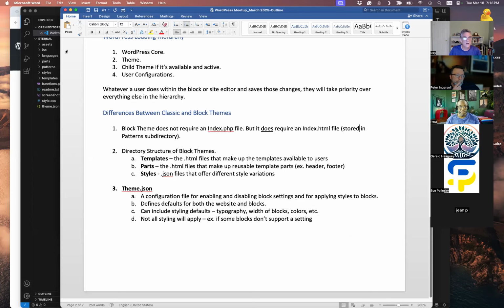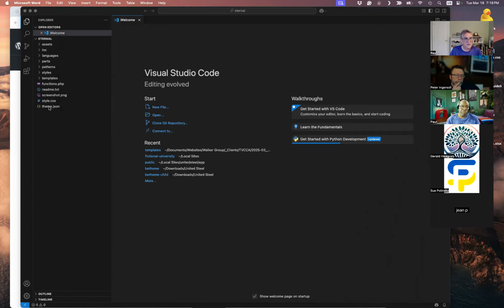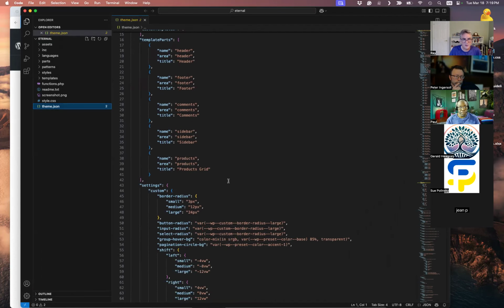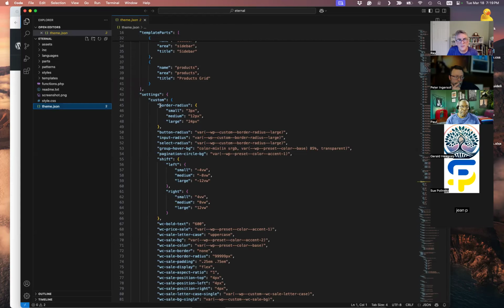I'll take a quick look at it and then I'll play more with the theme in WordPress. But if you look at theme.json, it's saying here's what it's going to expose to me. I'm going to have a header template part, a footer, comments, a sidebar, and then all these settings. To pick on one of these, for example, it's going to set the border radius. The small border radius, we'll look at this, should be 3 pixels, the medium should be 12, the large should be 24.